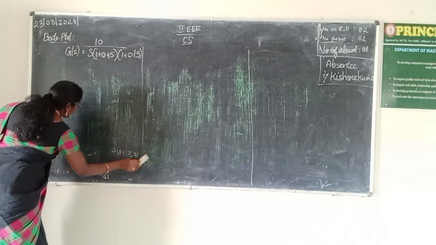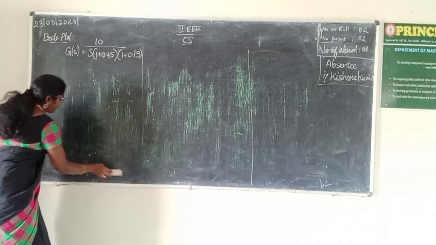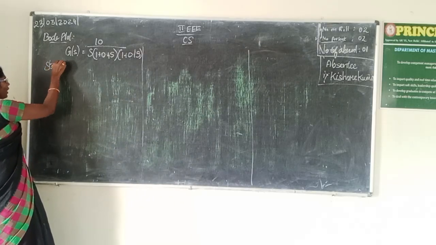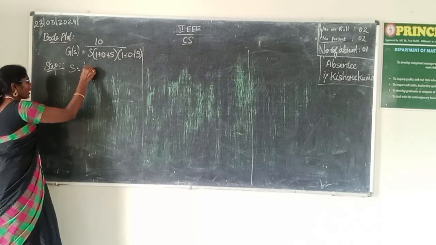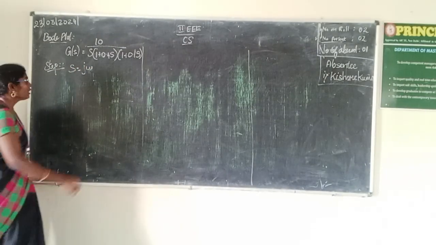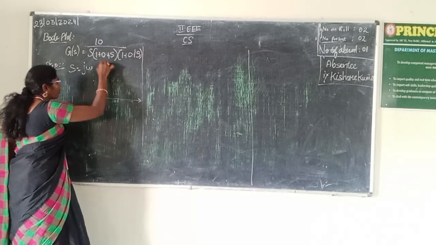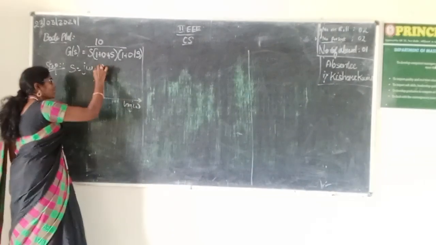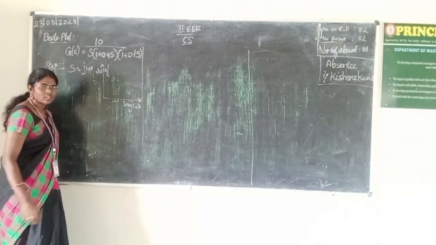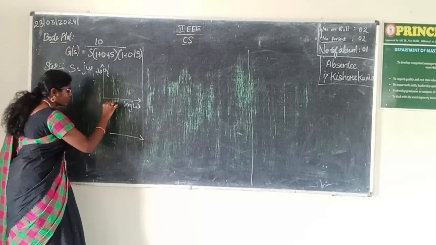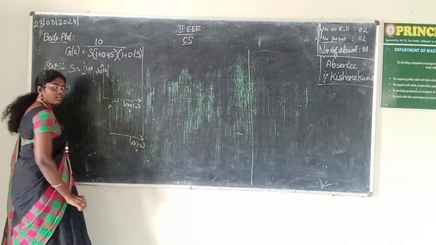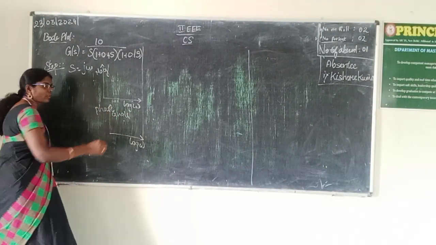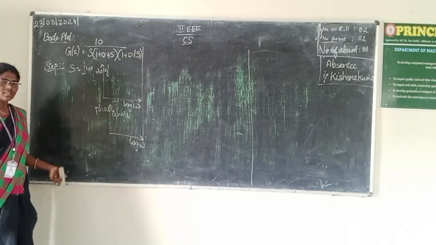What you have to do first is replace the s with j omega. So the first step is to replace s with j omega, that is, in terms of frequency. For the frequency response, we will be drawing two plots with respect to log of omega: one where we calculate the magnitude, and likewise one where we calculate the phase angle. These two graphs we are going to draw by doing this calculation.